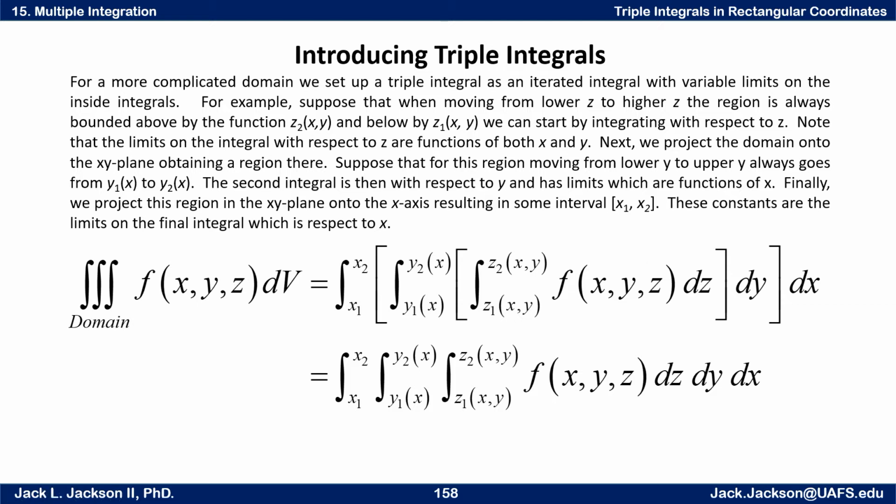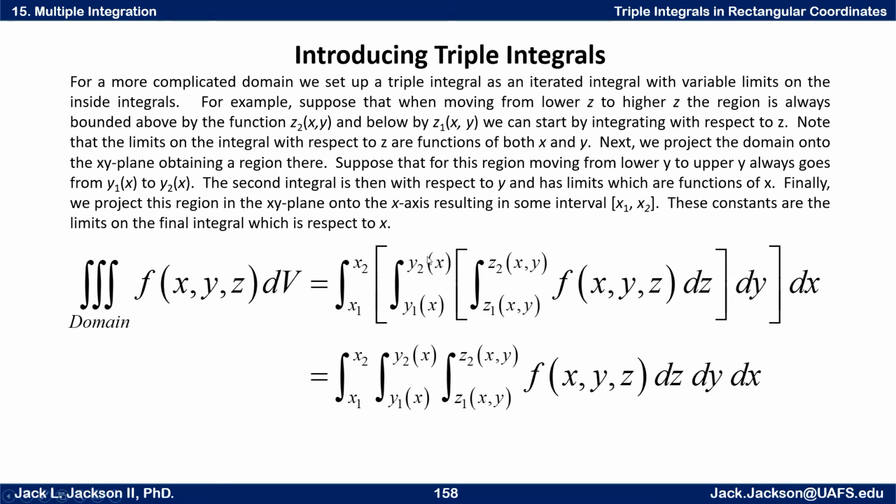Now we're back down to a regular double integral. So the y's then run from a lower y as a function of x to an upper y as a function of x. Now what we actually do is we take our region, whatever it is, and we project it onto the xy plane, like make a shadow.